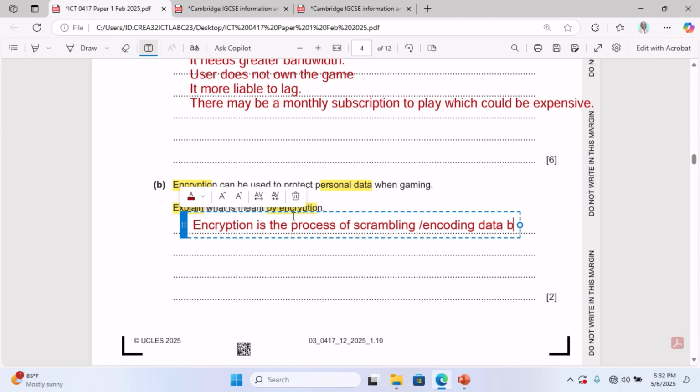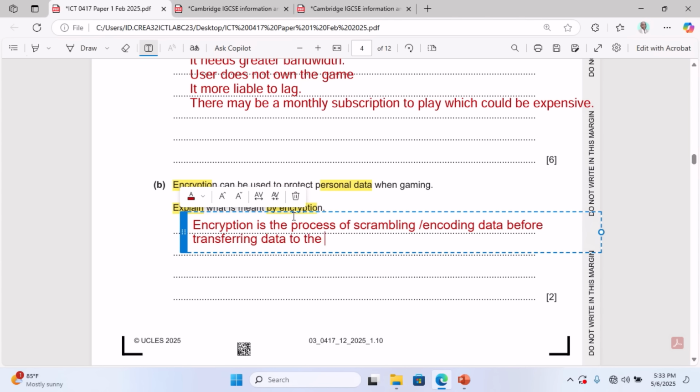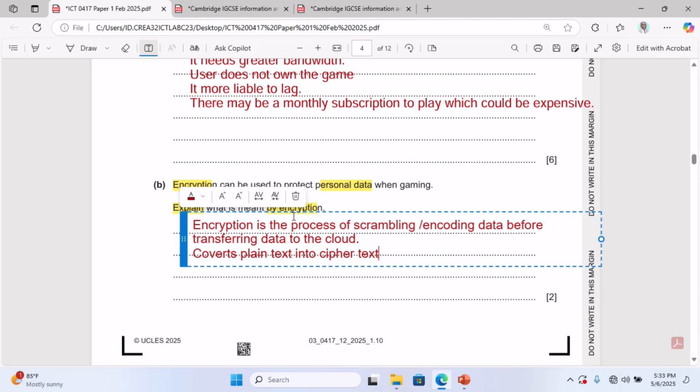So before transferring data to the cloud. Simply put, encryption converts plain text into ciphertext. You understand? Ciphertext. And what is the purpose of encryption? Like we said, the meaning of explain.